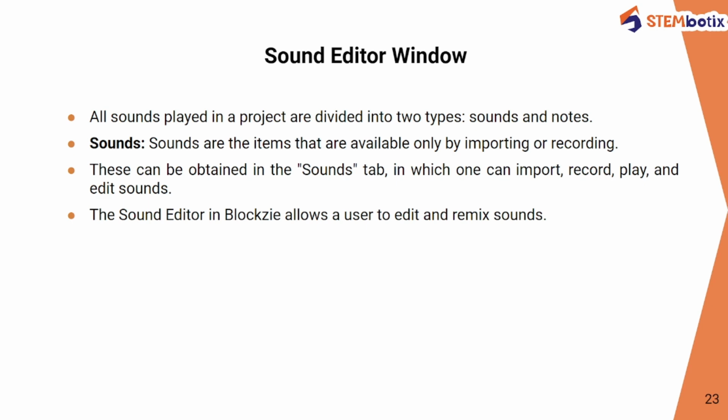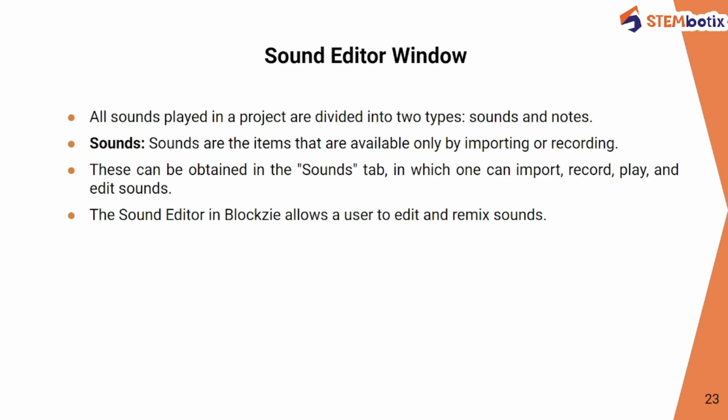Now the next one is the sound editor window. Just as you have a costume editor window in which you edit the costume of a particular sprite, you also have a sound editor window in which you can edit the sound which is available for a particular sprite. All sounds played in a project are divided into two types. The first one is sounds and the other one is notes.